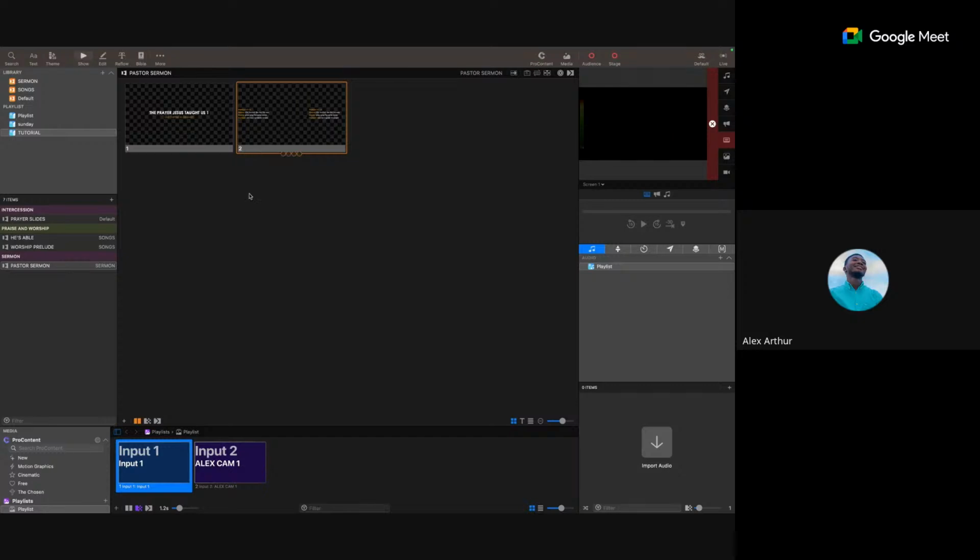So this is how you are going to achieve it when you have a bigger LED and you have to project the slides on both ends. You have to display on the left and the right side of the LED. Basically in my church, that's how we project our slides. I have it on both ends because our LED is quite big. Just the title is going to show in the middle in a bigger font. But the slides, which are the points, are going to show on both ends.